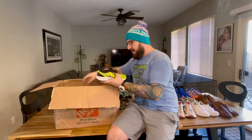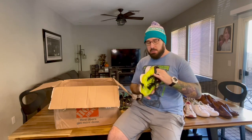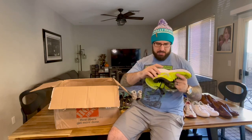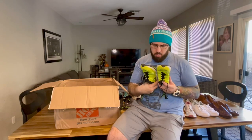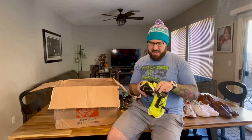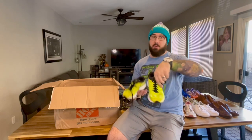Another pair of Nikes — these ones here are a six youth. Again, six youth — you can increase that up to a women's size. I think it's about a one-and-a-half size difference, so I think these can be listed as a seven and a half or eight and a half women's. Nice colorway with the neon yellow. It's got the Nike Air on the back — Nike Air Max soles, almost nowhere on the soles, which is kind of surprising for a youth size. These might've belonged to a woman that was a size seven and a half. Another awesome pair.